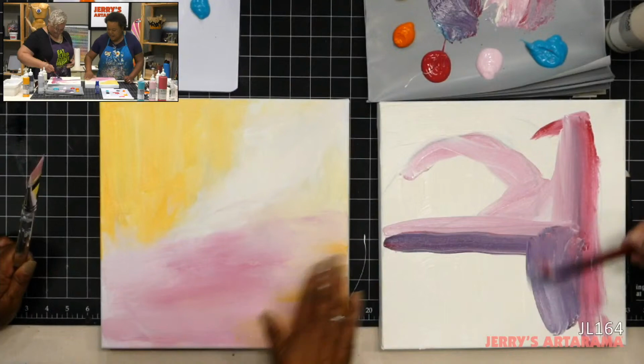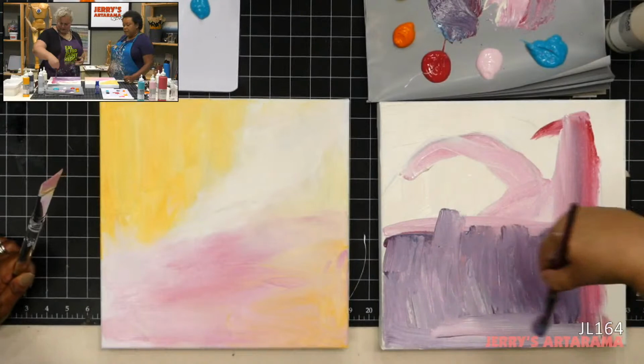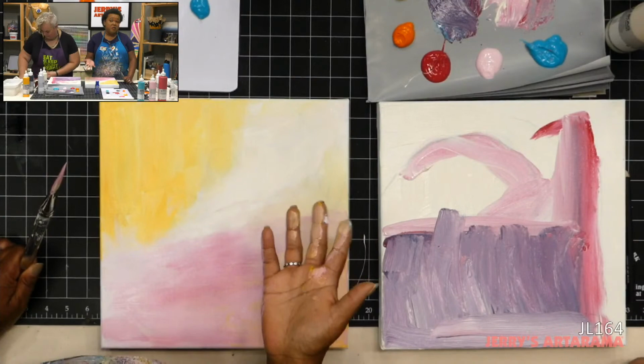You know what I just thought of? Am I putting way more paint on this than I probably should be? It's okay. Okay, see, I'm already dirty and we've just been here, what, 5 minutes? Maybe 3 minutes? I'm filthy. Sorry, it's going to be a long process.